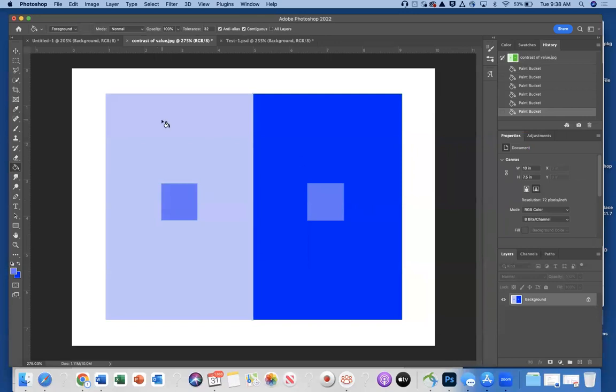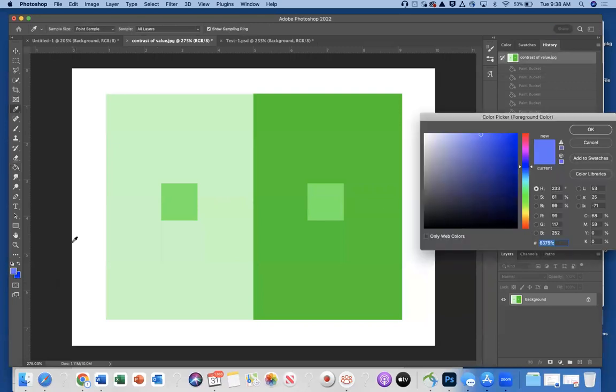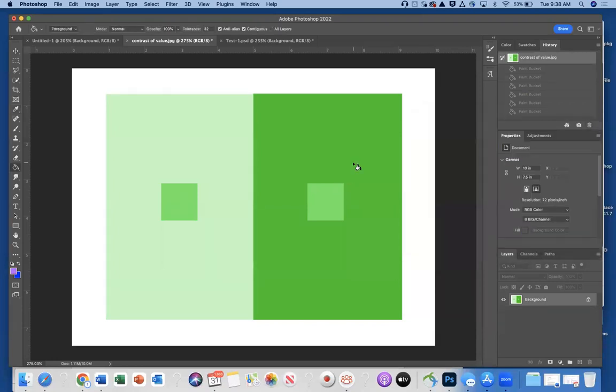Okay, the next thing I'm going to do is go back to the original, and I'm going to talk about contrast of intensity. I'm sorry, contrast of hue. So what I'm going to do here, violet is a nice example to use because there's violet, there's red violet, and there's blue violet. So I'm going to pick a kind of a neutral violet here. Excuse me. And I'm going to use this violet on this side.